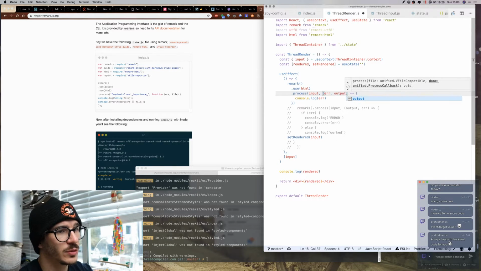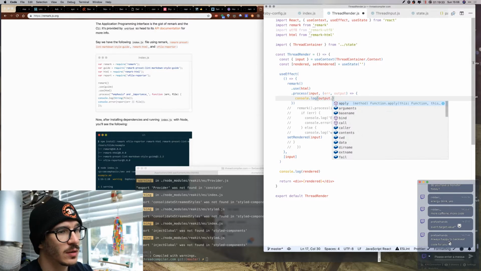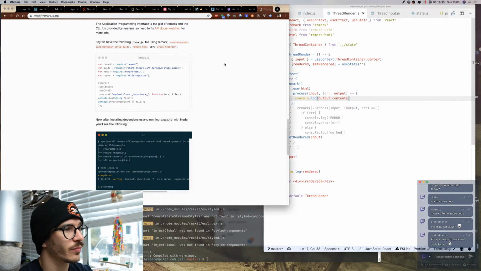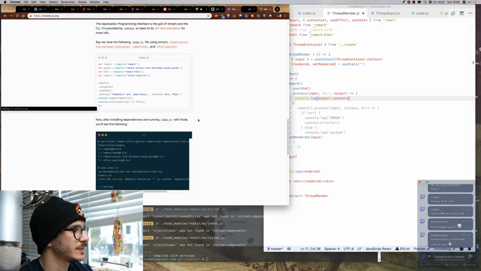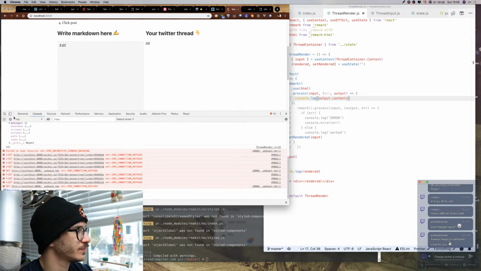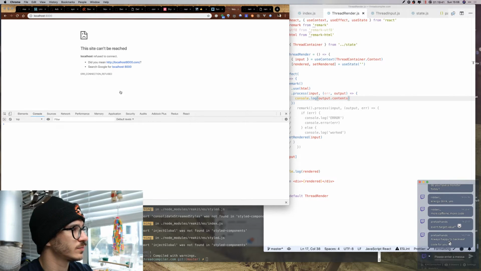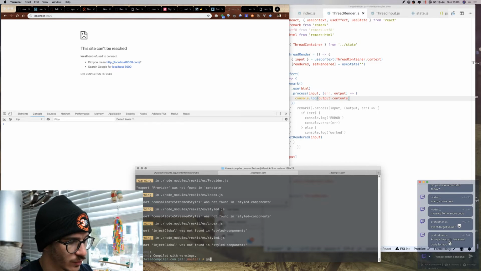Error and output. So that was the only thing I was doing wrong, wasn't it? Dot contents. Let's see. Oh, I have to run Gatsby again.